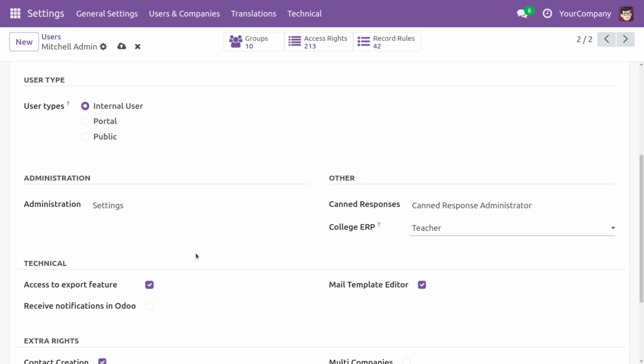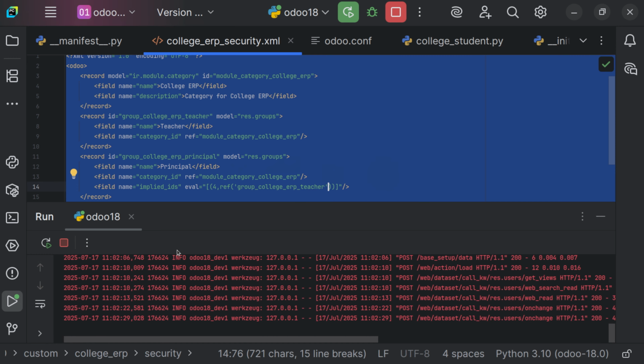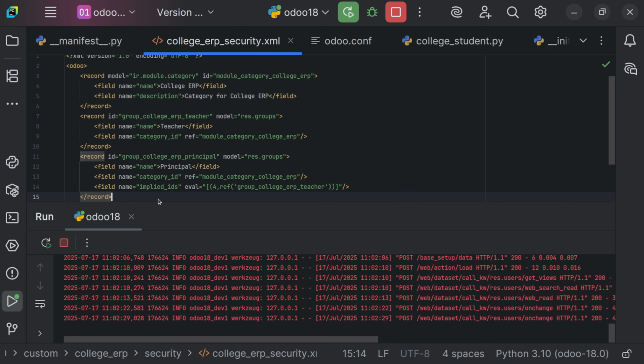Now let's go back to PyCharm, because I haven't explained what the implied IDs are. Implied IDs are basically used for assigning, I mean, if a user is assigned to a particular group, they also get the permissions of the groups listed in the implied IDs.